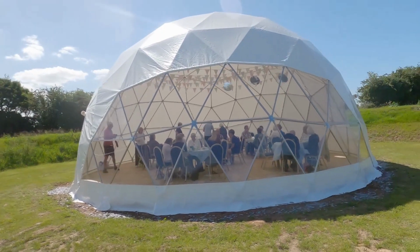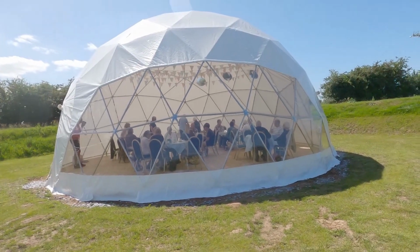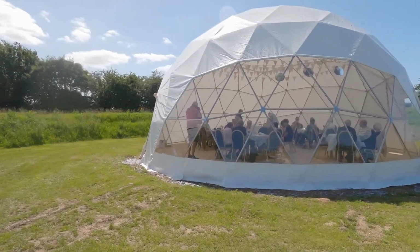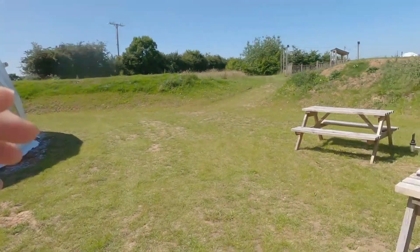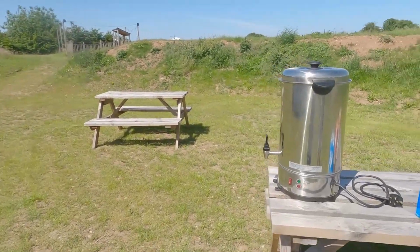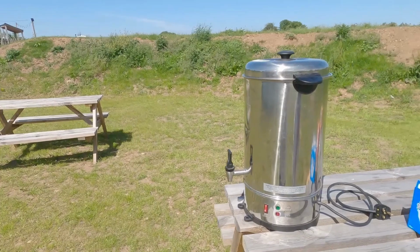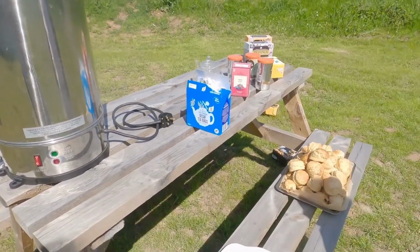So here's our first afternoon tea in the dome. I haven't filmed any of it, it's been totally manic because getting everything up here is a total nightmare, since the kitchen's right down there and the dome is right up here. I had to put the urn in. We haven't got the generator yet, so I couldn't plug the urn in, so the urn was just boiled, and then we put it out here because I've run out of room. It's all a total nightmare.